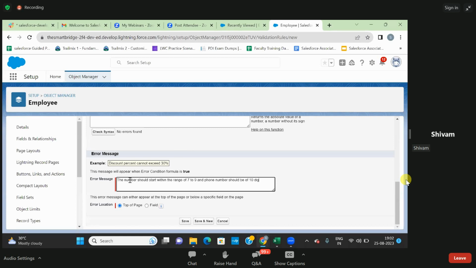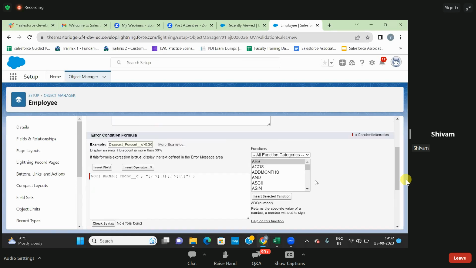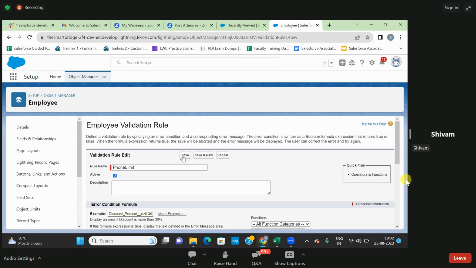So this is the thing which we want, right? So I have entered the error message over here. The number should start within the range of 7 to 9, and the phone number should be of 10 digits, right? So just save this.